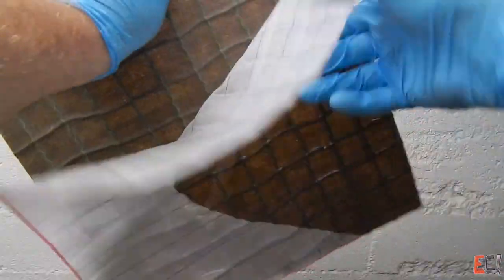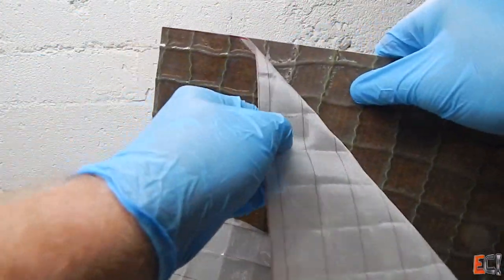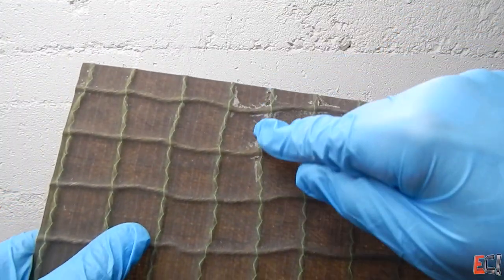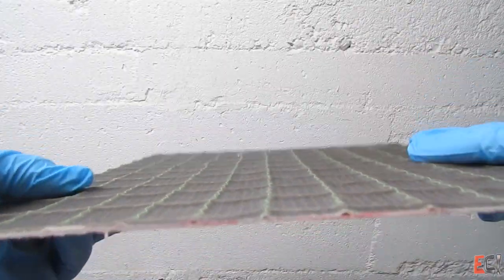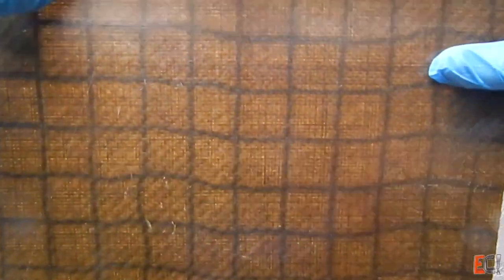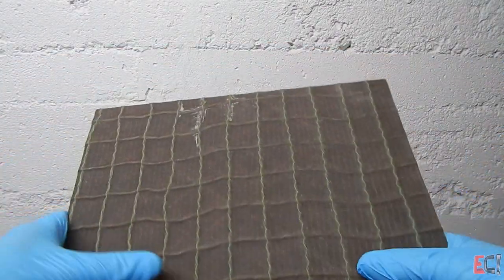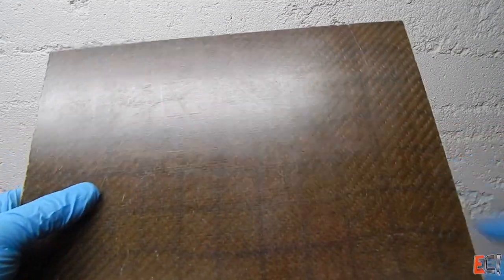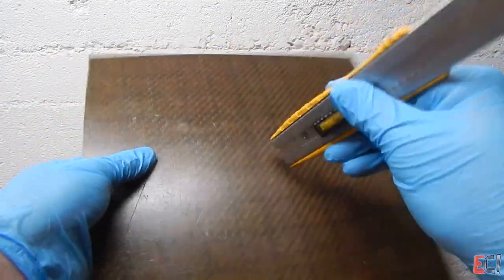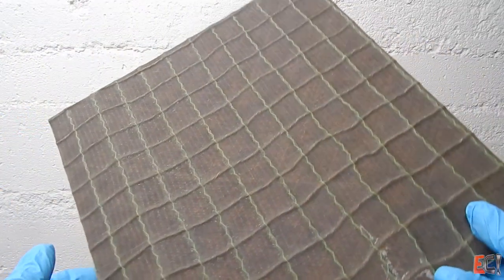I'm pulling off this peel ply. The PowerRib is a really cool idea — the ability to add a grillage to the back side of something, a very light panel, and it definitely makes the panel stiffer. The flax is a really pretty thing. The twill with a nice clear coat — I bet that would look pretty awesome. You can definitely see the PowerRib through the panel. For real parts, it's probably important to let the PowerRib fit nicely and really sweat that detail so it doesn't look all wavy.